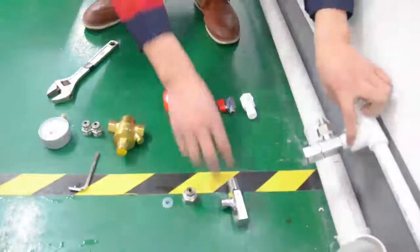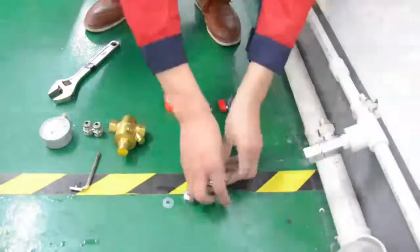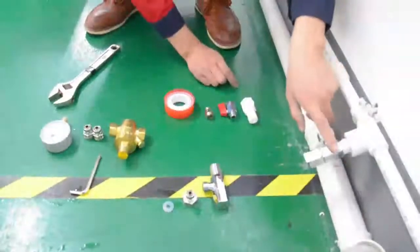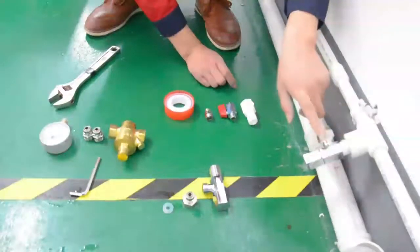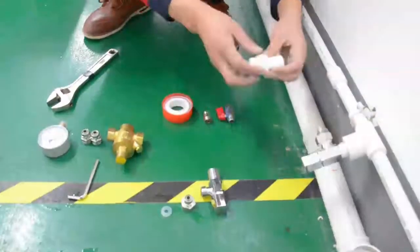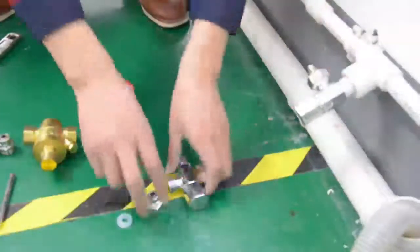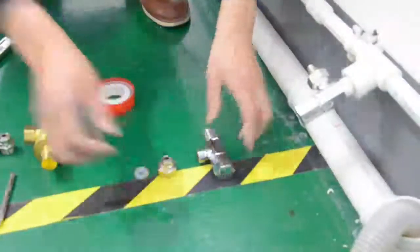Second, if there is no connection interface with the angle valve, a plastic T-joint is required for the interfaces. There are two ways to connect the water source. One is to connect the angle valve directly if there is a connection interface with the angle valve. Firstly, we will introduce the first method, to connect the angle valve directly.